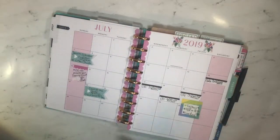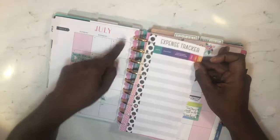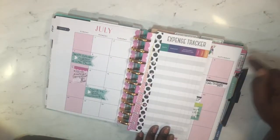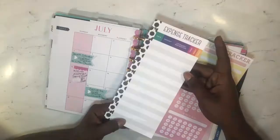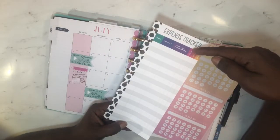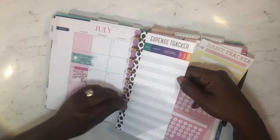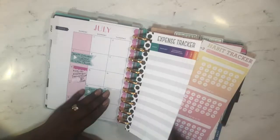Because in this middle here, I also added in half sheets to keep in the middle of the months, so that way, as I'm going through, I can jot things down and then translate them over onto the various pages that I need to. So this first half sheet is an expense tracker. It gives you the date, the amount, the category of whatever you're tracking, and if you use cash, debit, or credit. This was just a quick half sheet that I could pop into my catch-all planner and then basically translate it over into my budget planner.